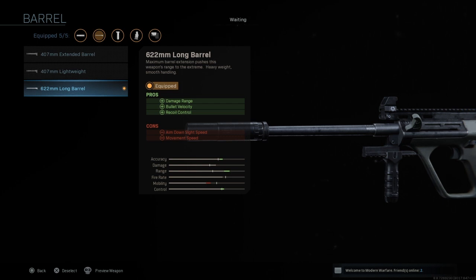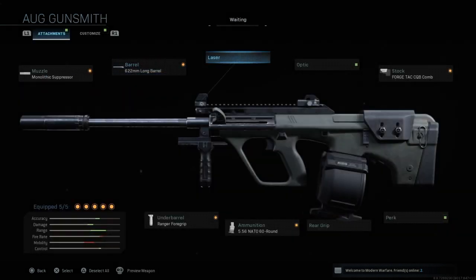Next up though is going to be the 622mm long barrel, or whatever it's called. This increases the damage range, the bullet velocity and the recoil control. So basically it makes the weapon have more range, and it also increases the recoil control, which is very nice, because you're going to be able to get those really long range kills a lot more easily.